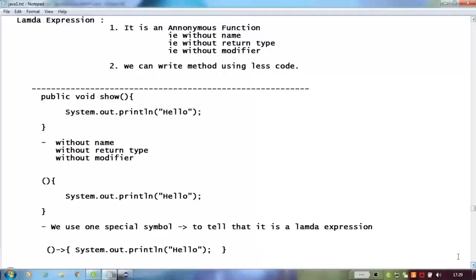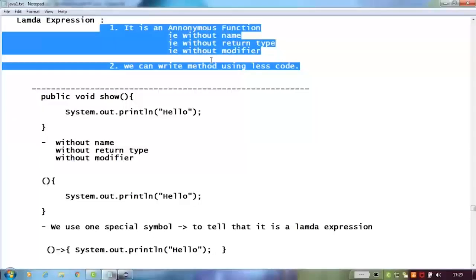From this anonymous class, the lambda expression concept came. It's an anonymous function without a name, without a return type and modifier. And using this lambda expression, I can write very concise code.